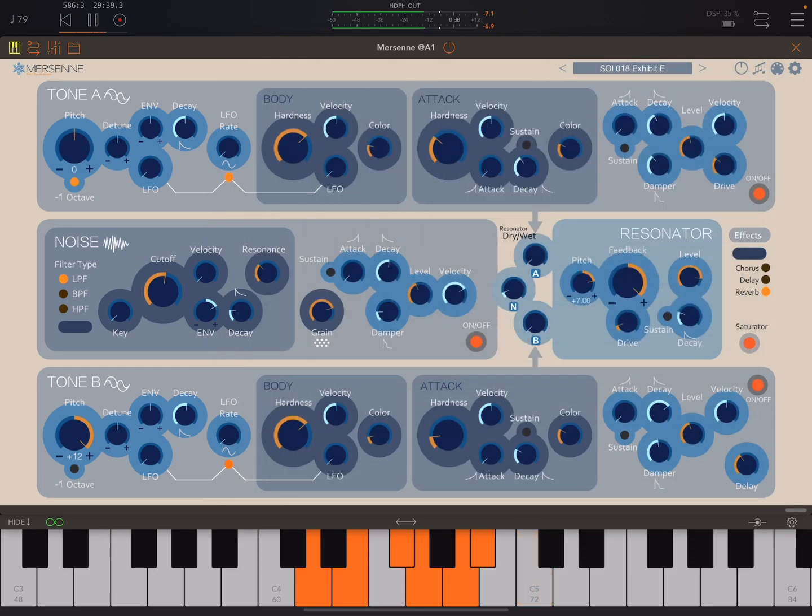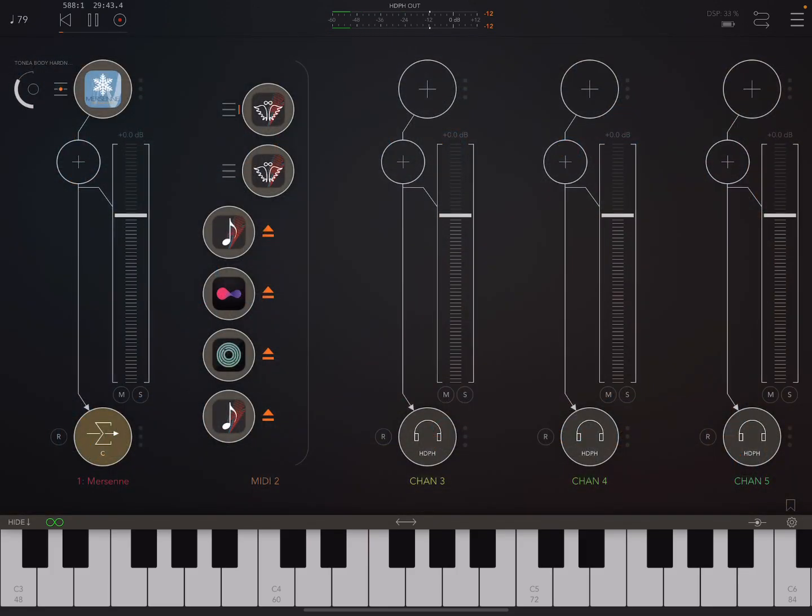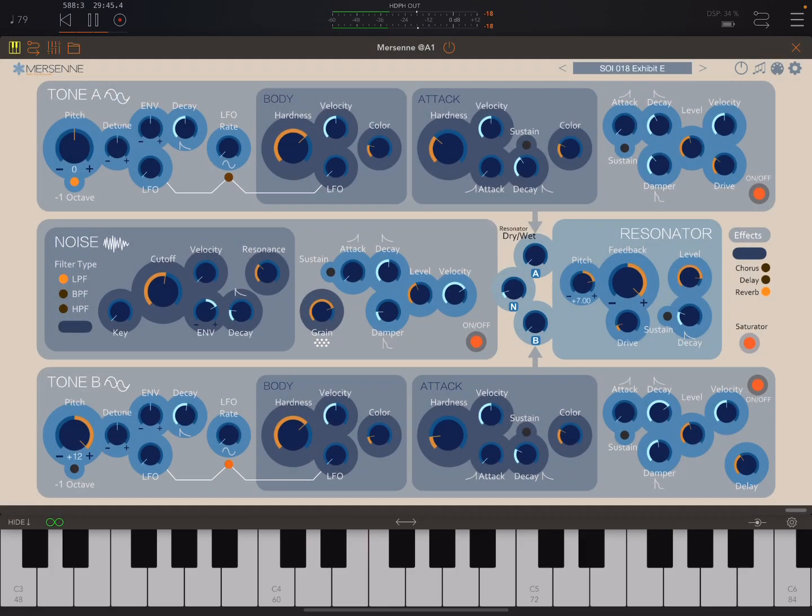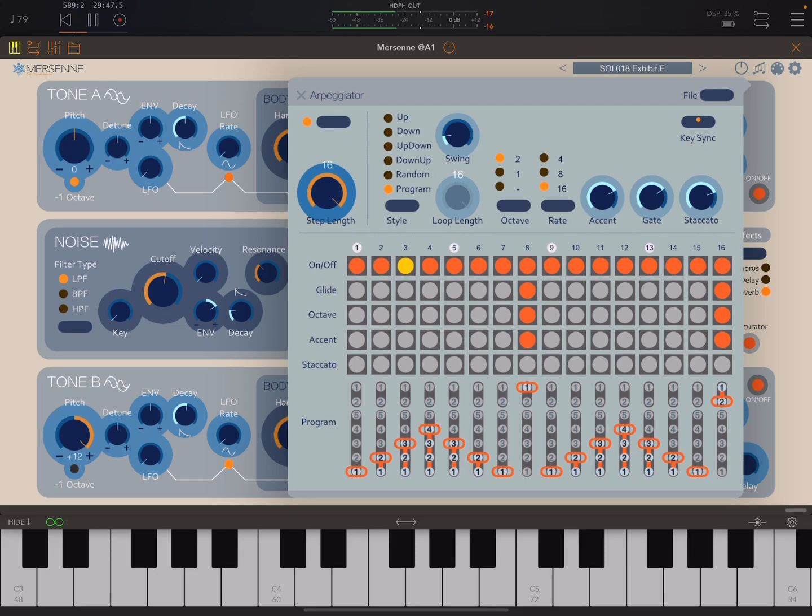But if we go back to putting in that input, you can see here when it's resetting, resetting every time a new MIDI note input is received.